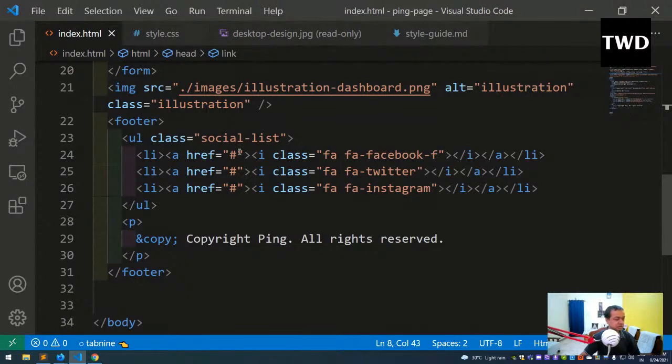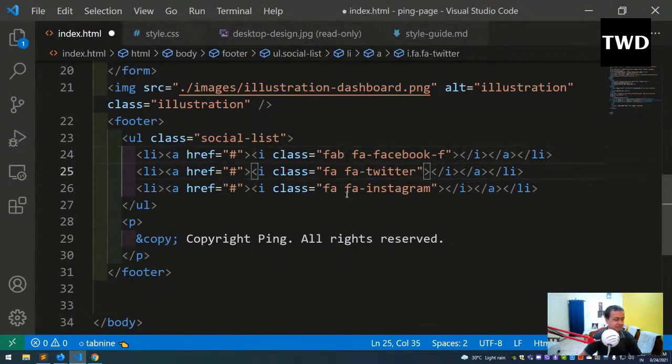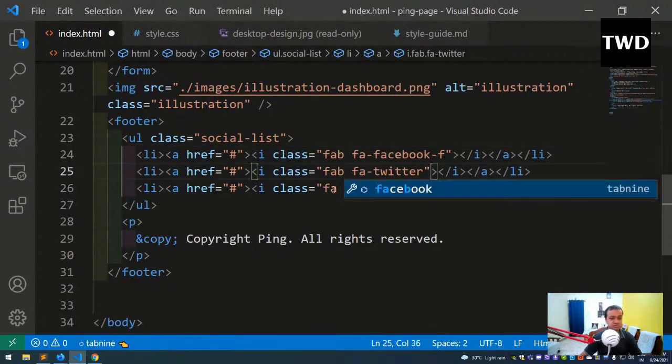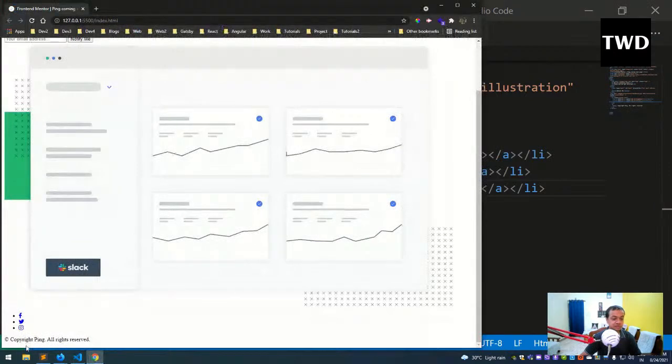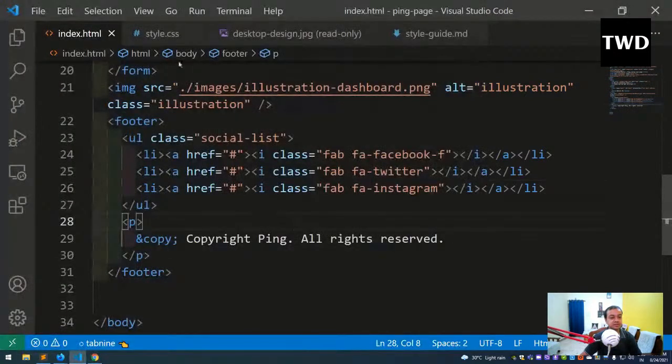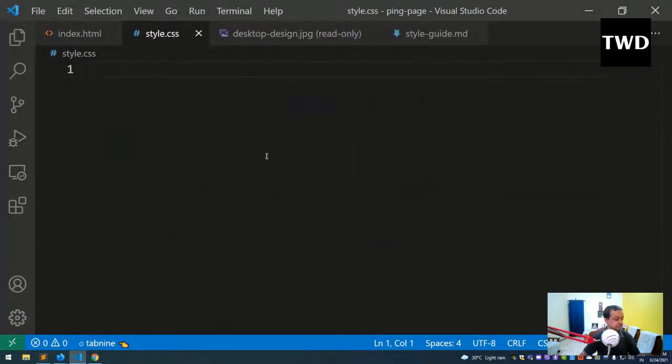Here, social list. Okay, it is not fas, it is fab actually. Fab. So a lot of things changed in Font Awesome also. See, now it is coming. Yeah, it is okay. Okay, so style.css we will go to, and we will be doing the main thing.